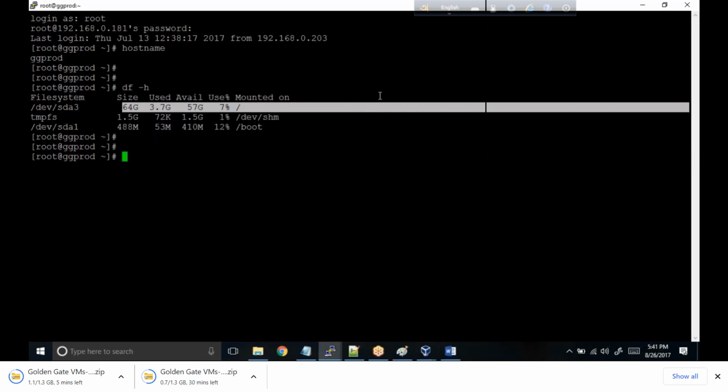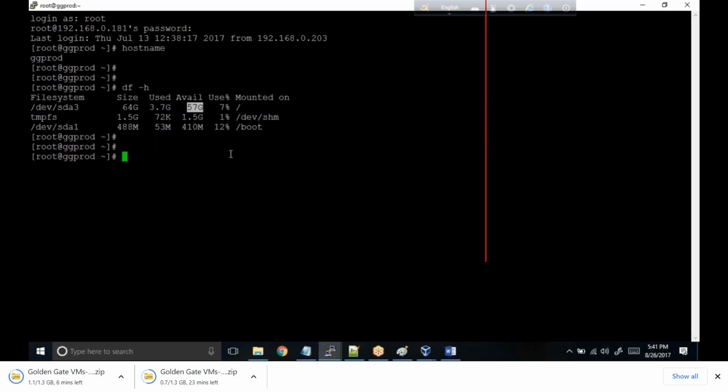We'll be creating U01 and U02 directories inside the / mount point so that all these directories will use a shared space of 57 GB. I didn't want to create U01, U02 with 10 GB or 20 GB, because somewhere down the line while you're practicing, if the drive gets full, it's a problem to add more space, right? So that's why I wanted to keep a shared space of 57 GB. So if I create U01 directory and U02 directory, they will be sharing this 57 GB, right? So I tried to keep things very simple.